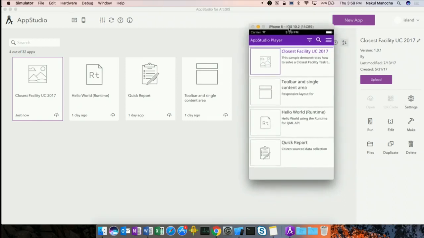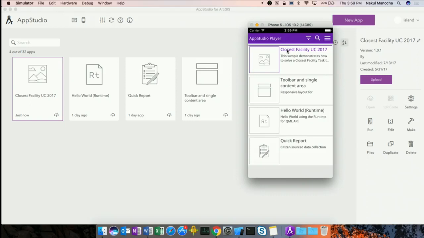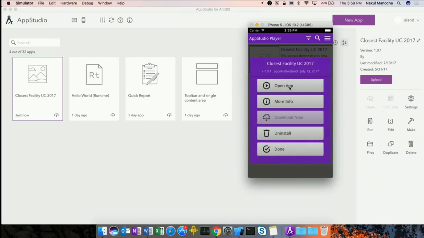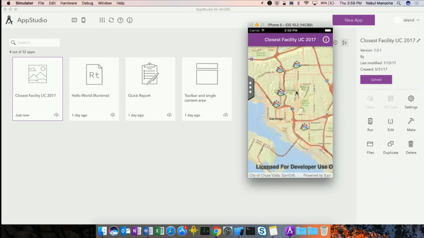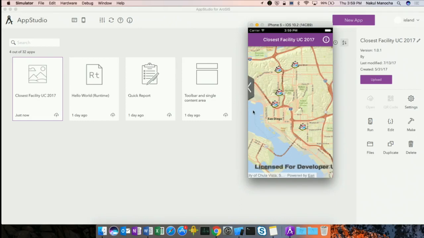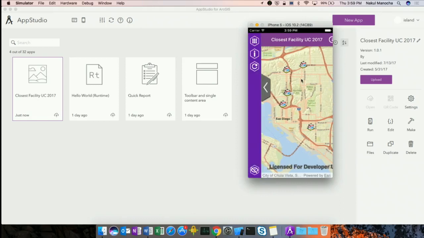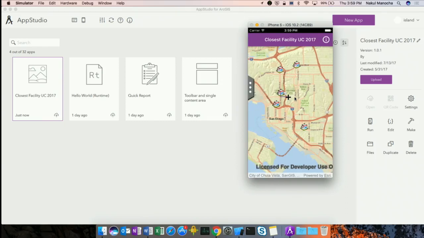So I'm going to just run the same app which Anshuman built, the closest facility one. I'm going to open that, and there we go. It's the same app I'm running in the Player, as you can see. So I'm going to click here, and it's the closest facility to the hospital.